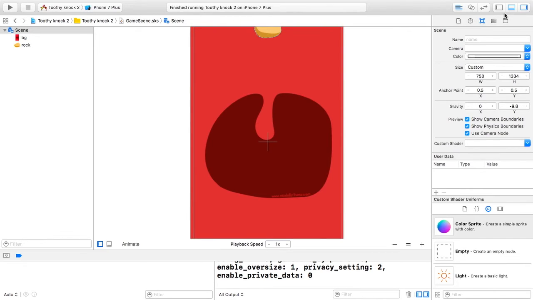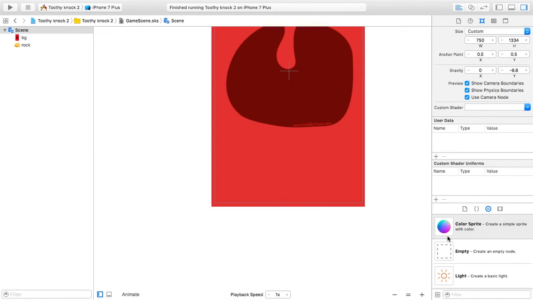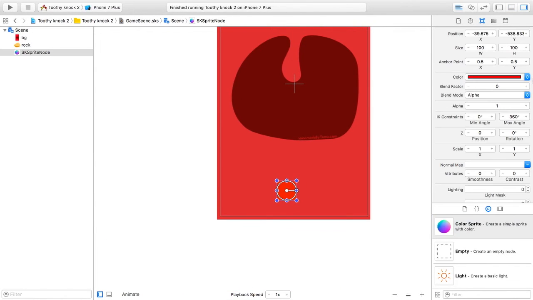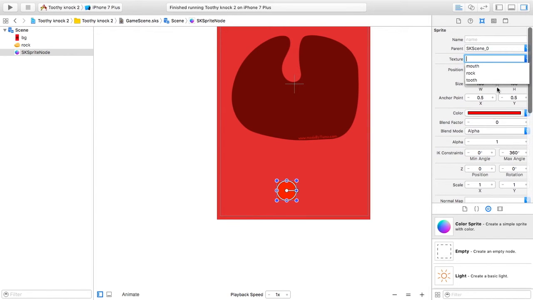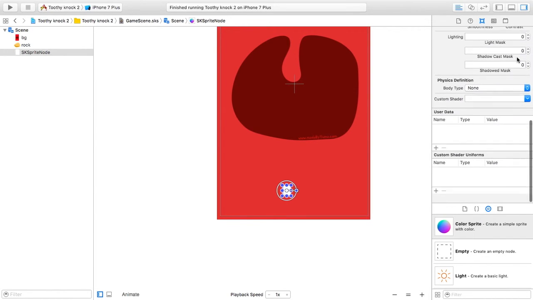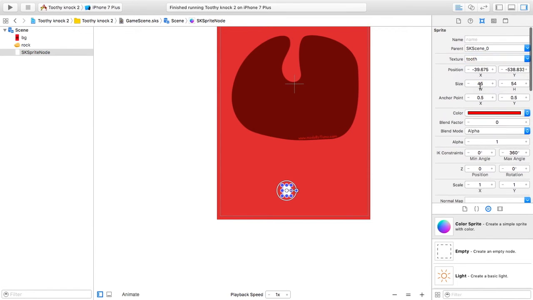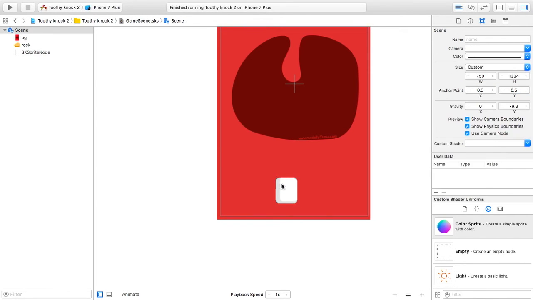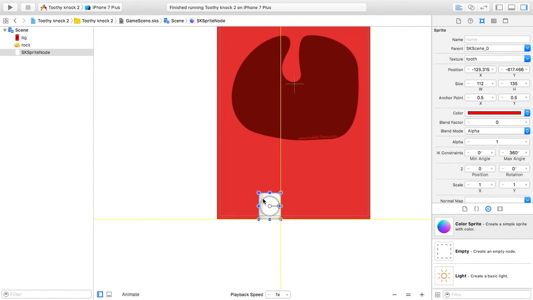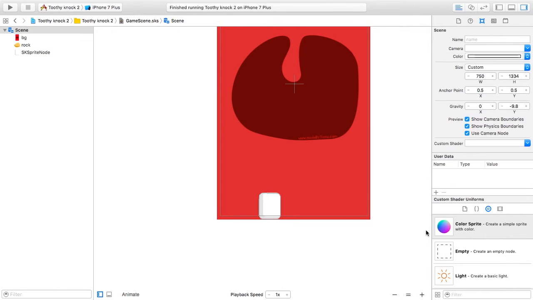Okay, so let's go back. Set this alpha mask 112, and we're going to set the size to 112, 135. Here we go. And we're gonna create another one.